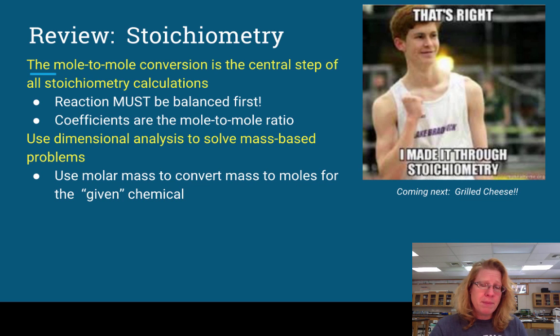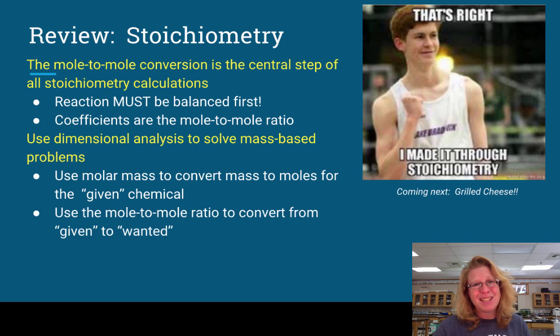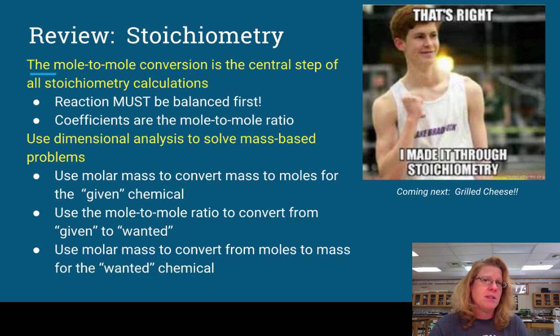That molar mass piece is usually how we go in. So we're going to convert from grams to moles or from moles to grams at the end. But we start with the given chemical and we convert from grams to moles. Second step you're going to do is convert from moles of the given to the moles of what you want. And that's from the problem itself. So look at the wording of the problem and see what it is that you need. And then the last step is usually to convert it back into grams for that needed chemical. And again, that's a molar mass step. It just happens to be upside down.